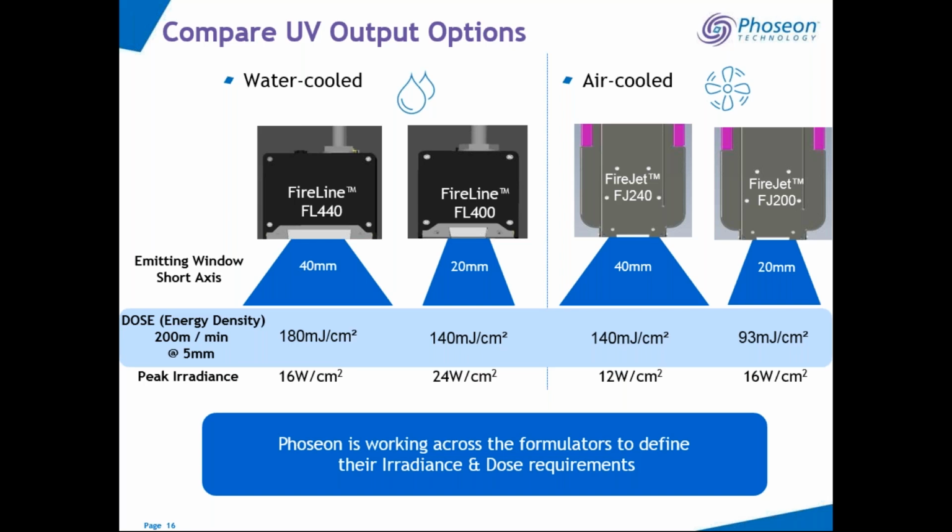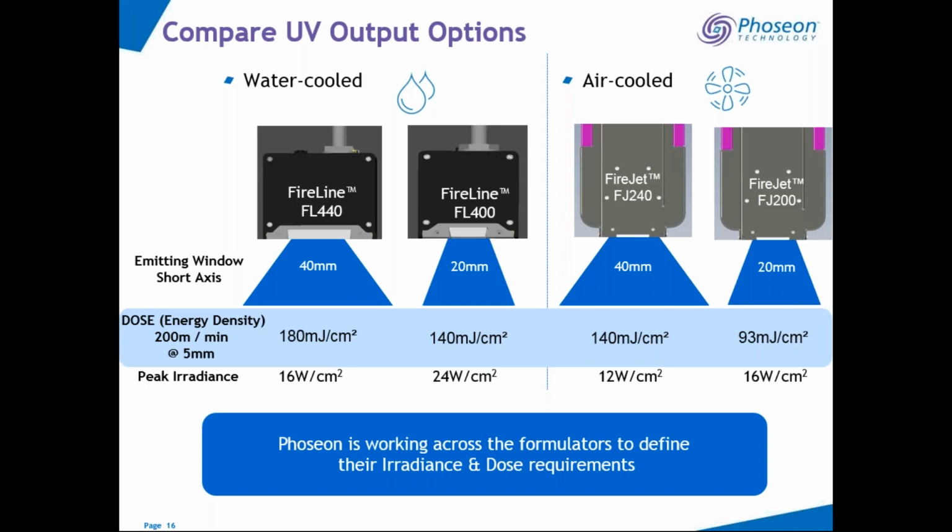Sarah, is there anything that you would like to add at this point on the difference between dose and peak irradiance? Maybe just to relate it to press speeds. We have seen that with a 20 millimeter window running at 20 watts per square centimeter irradiance, that's where we can hit that 1,000 feet per minute or 300 meters per minute speed. And so even though we list the doses here that are much higher, that's not always necessarily needed for your application. So depending on your press speed, you might need lower energy.